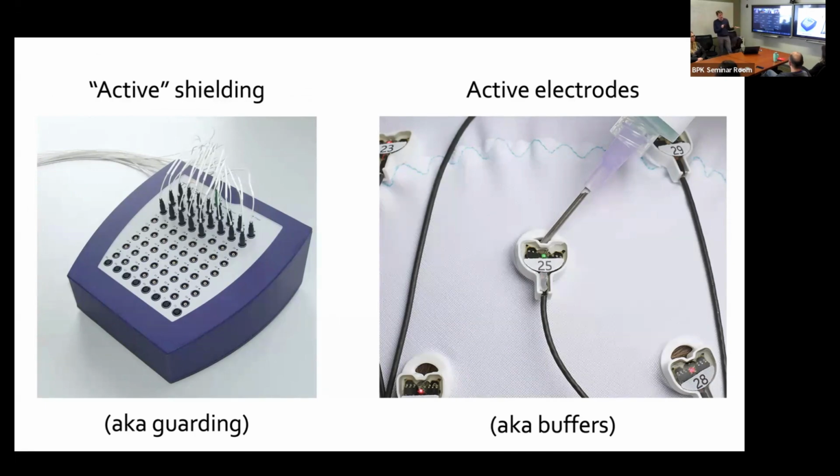The one on the system in Tom's lab, and the one that's the most popular, uses what they call active electrodes. They're simply buffers, like I showed you, and they convert the very high impedance signal coming out of your skull into a low impedance signal that is much less susceptible to picking up external noise sources. The system on the right uses a type of shielding that they like to call active shielding, just because they want to compete with active electrodes. It's a technology called guarding, where the shield itself is connected not to ground, but actually part of your EEG signal is fed onto the shield, and that helps to do a better job at shielding. So both of these types of system will really help you avoid picking up 60 hertz noise.